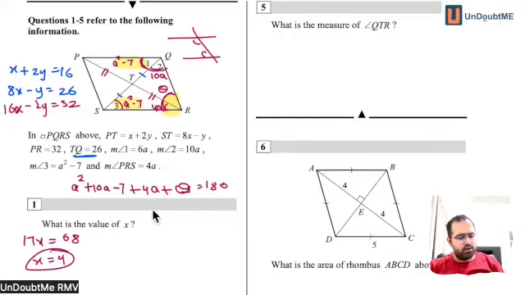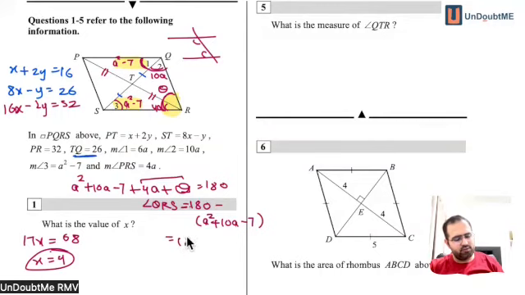Okay. We actually don't have to find theta because they are asking QRS. So you can even work on QRS as a whole. This 4a plus theta is angle QRS. That will be 180 minus a square plus 10a minus 7. So that will be 180 plus 7, 187 minus a square minus 10a. That will be the answer.